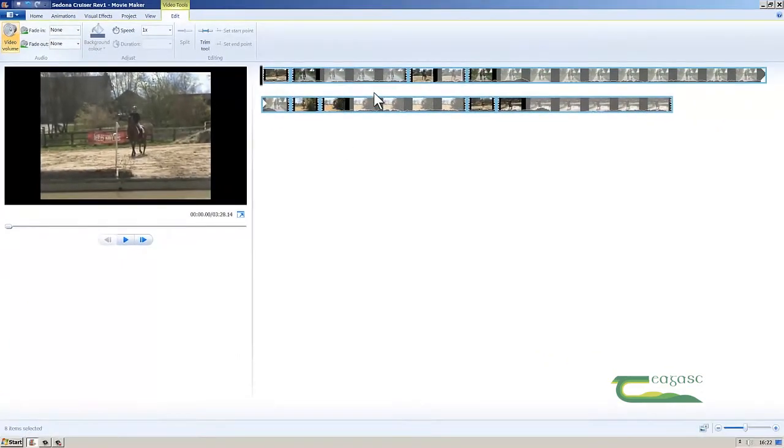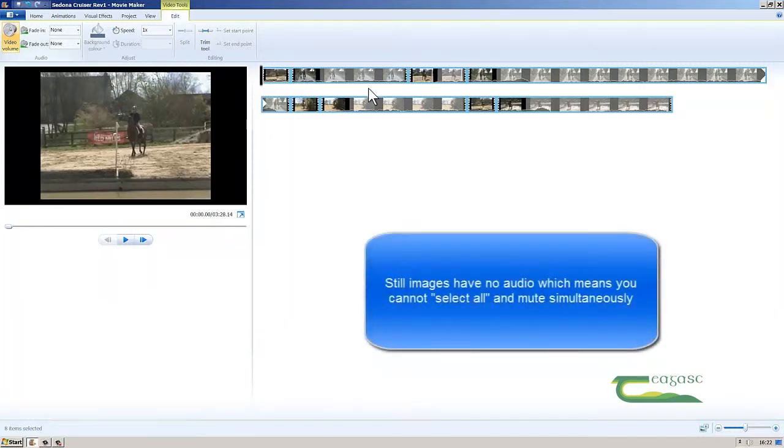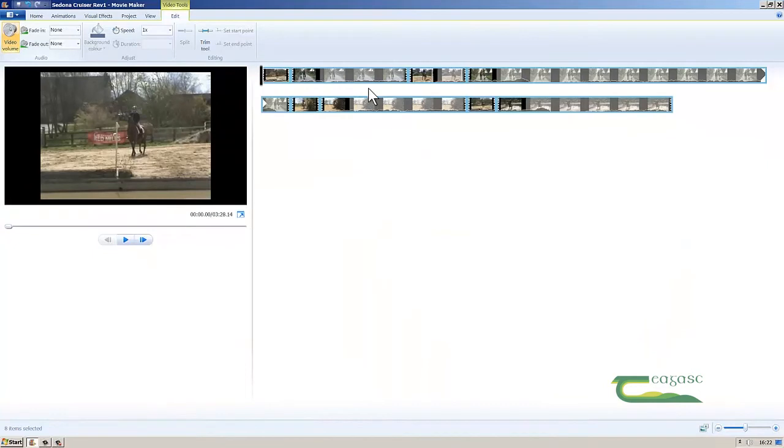It's important to do this at this stage because it will save you time and effort later on, particularly when you insert still images, as the timeline will be broken and Movie Maker will not recognize all the clips with regards to volume, and you'll have to select each of the clips with volume individually, which is more time consuming. So to save from that, it's best to do it before you start adding effects and transitions.